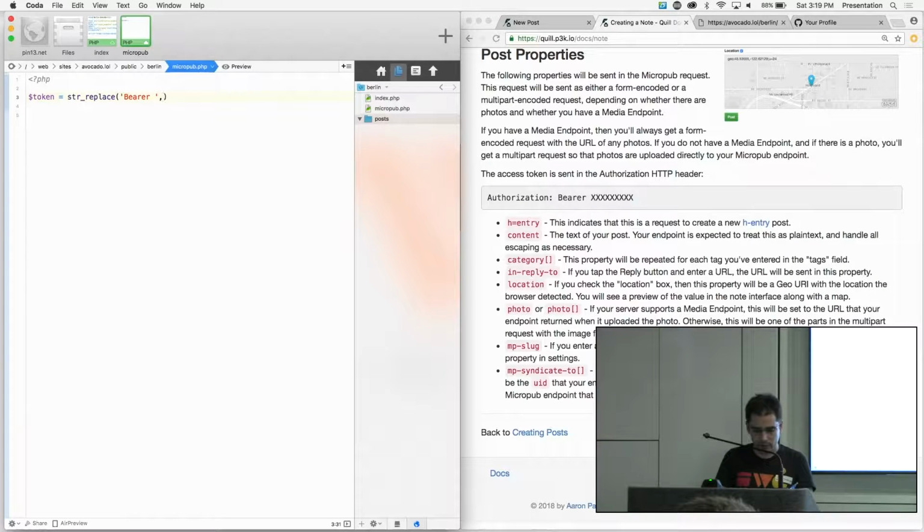We're going to take out the word Bearer. We're going to use server HTTP authorization. So that's going to be the value of the token that it sent. How do we know if it's valid? Well, we don't yet. We need to ask somebody else if it's valid. We can ask the token endpoint whether it's valid, it turns out. So I can just send it to the token endpoint.